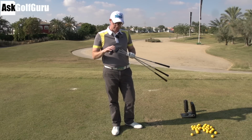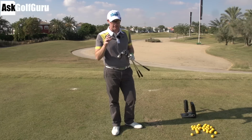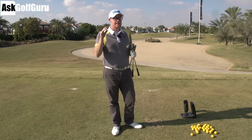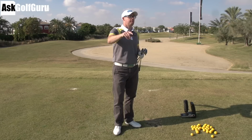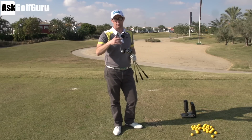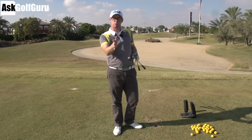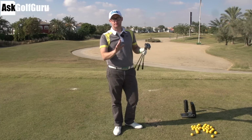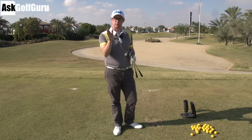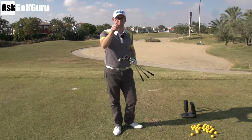JPX EZ, Titleist AP1, Ping G25, get them on your hit list, get them on your wish list, give them a try. You want a bit more help in your game, and who doesn't? Get hitting these. Even if, as lots of people are doing now, it's just the long irons, get a 3-iron and a 4-iron, or a 4-iron and a 5-iron, subject to availability in these, and then modular down to your more bladey ones if you want that. You just got to watch the lofts, because they will jump around from set to set. You've got to make sure you sync those lofts if you do that. Forgiveness. Check these two out, post comments down below. We'll speak to you soon.